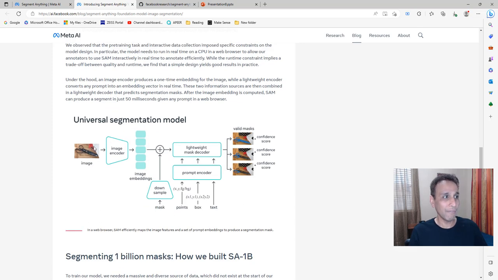I mean, basically you have an image and there's an encoder. It gets converted into these embeddings, or represented by these embeddings. And on top of that, you can provide a mask, or you can provide information in the form of points or box or text. I just showed you the box and the point in their demo screen, but I haven't tested the text part. But apparently you can actually say, hey, in this image, find the scissors in this image or so on, right? So you can provide text, and maybe I'll explore that and do another video on this topic, but at a high level, this is exactly what it is doing.